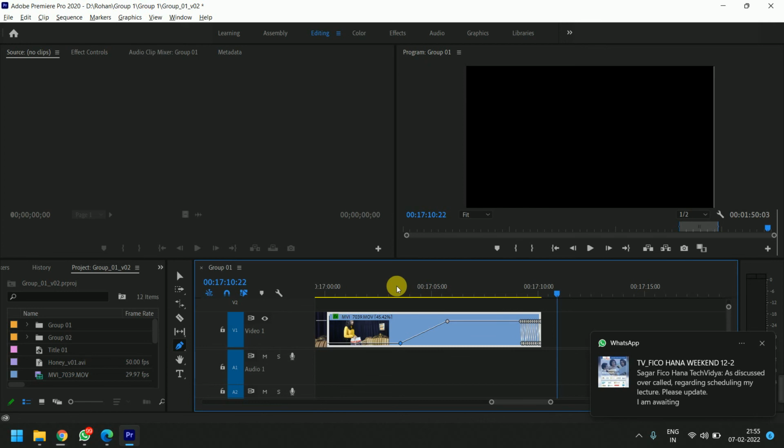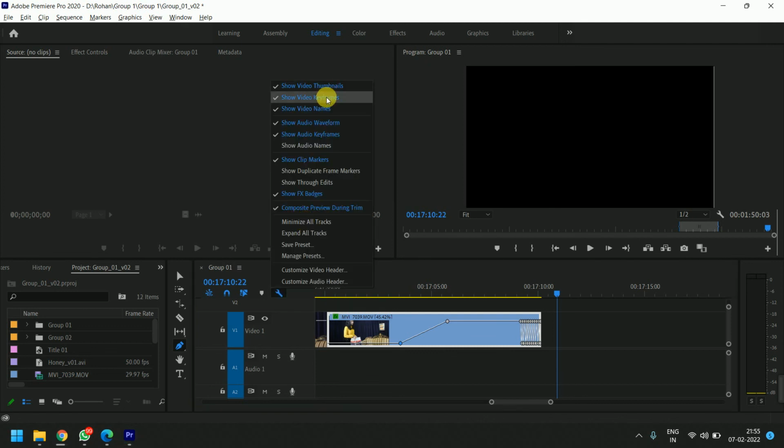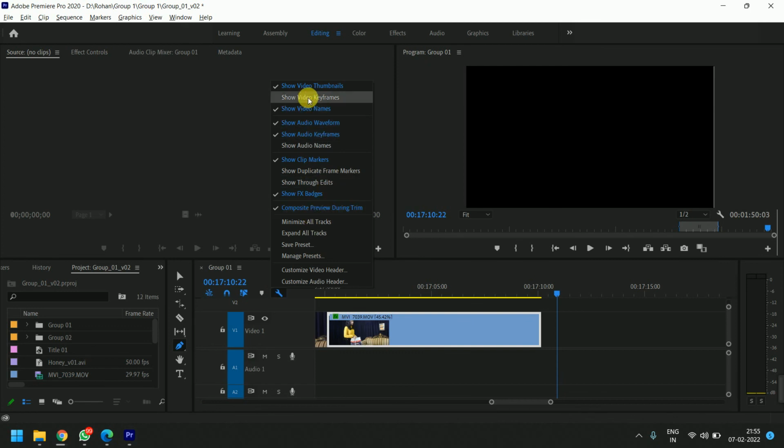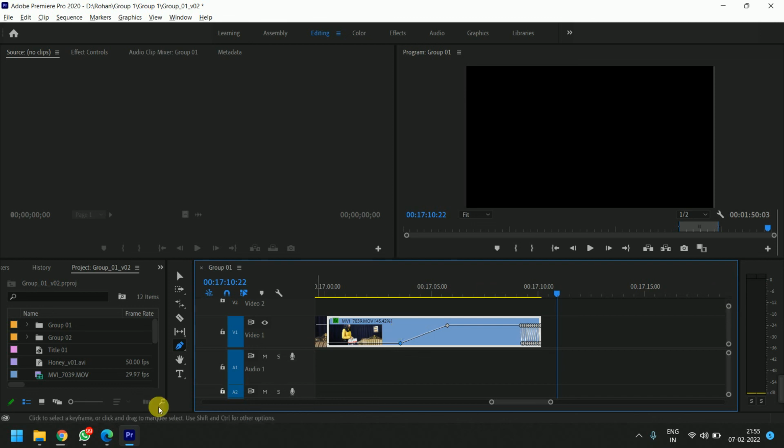Clear? Okay. Take 5 minutes and practice controlling the opacity. How can we control the opacity? How can we open show video keyframes? How do we control it? How do we see the options menu? Please see everything and let me know if there are any issues going through these panels. Okay.